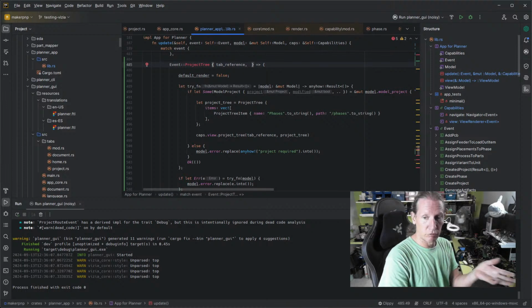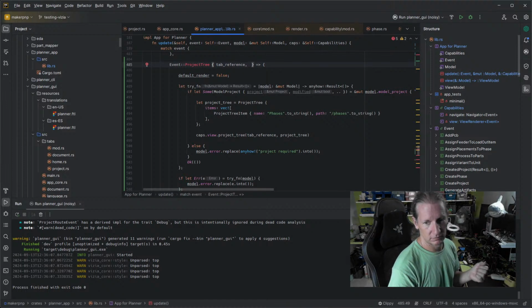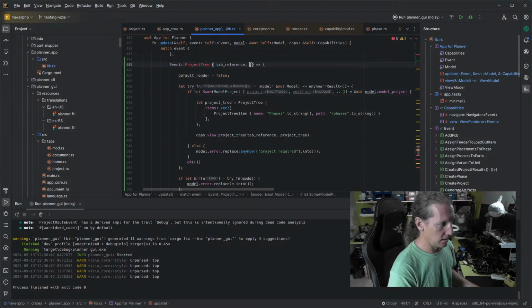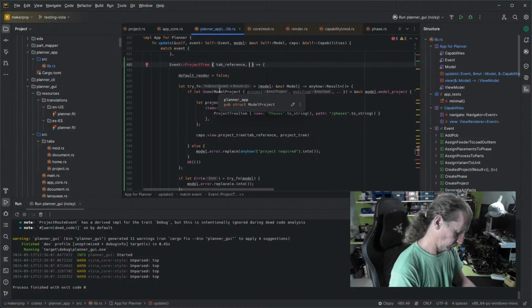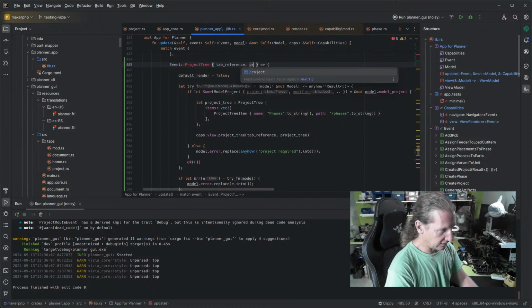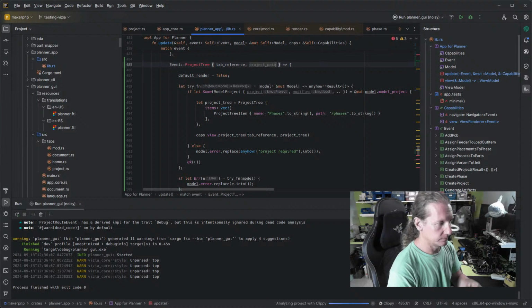And then we're going to need to know which project that we're going to work on, right? Because there's many. At the moment, we're just getting the only one. But we would need to change this so that it works with many. Let's say we've got project path in here, which is the path of the file name.